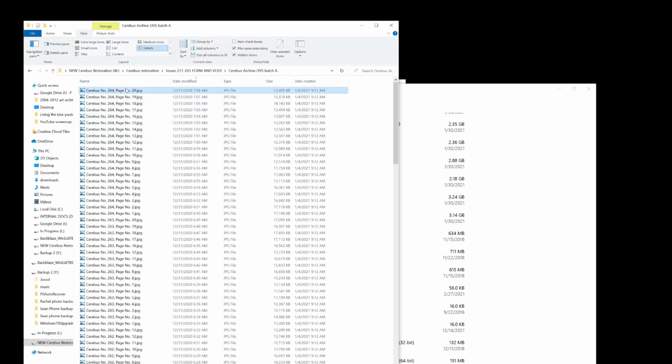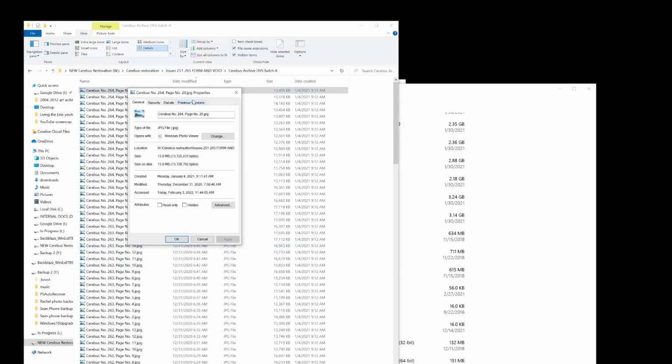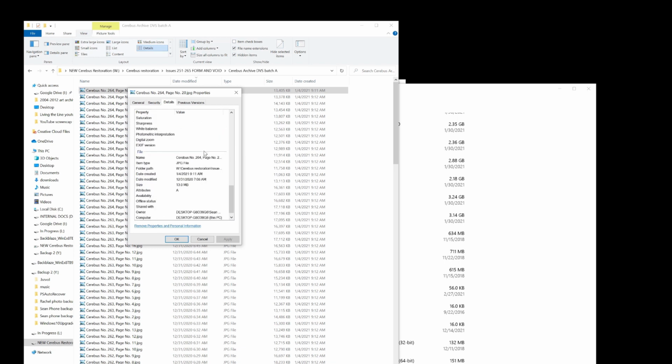And there are other interesting things available to you by going to the properties and things like that. But generally, the most important thing is knowing how to organize that. So in the properties panel, you can see the software that scanned it. You can see these were scanned with ViewScan. You can see the exact time that this file was scanned. You can see the bit depth, the horizontal and vertical resolution, and you can even see the scanner that was used. In this case, Epson Expression 11000. All of those pieces of information are hiding inside of that details properties panel.